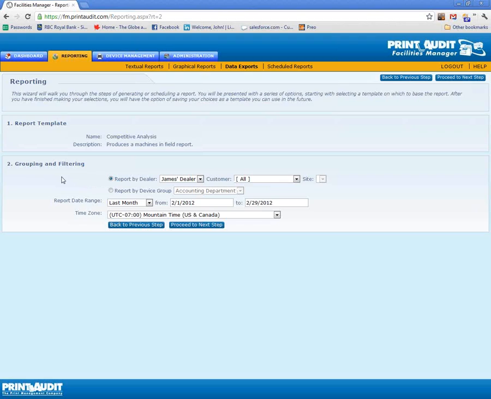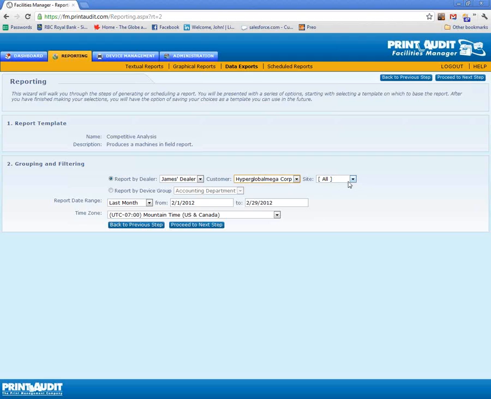The next piece that I'm going to show you here is when you get into the grouping and filtering. For those of you that have really, really large systems on here, you know that getting through to reporting and getting down to the actual customer you wanted to choose was very, very difficult. So if you're a distributor, you'll have one other field here, but in this case, we've got James's dealer. We're going to go to Hyper Global Megacorp as the customer, and then the site.